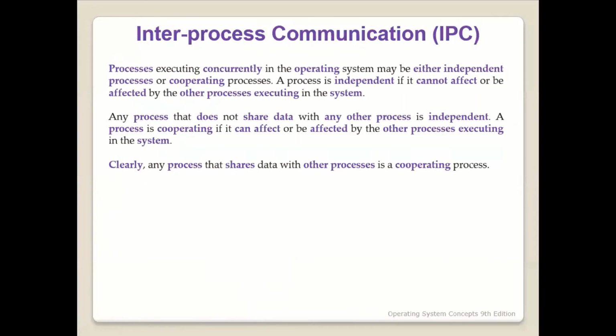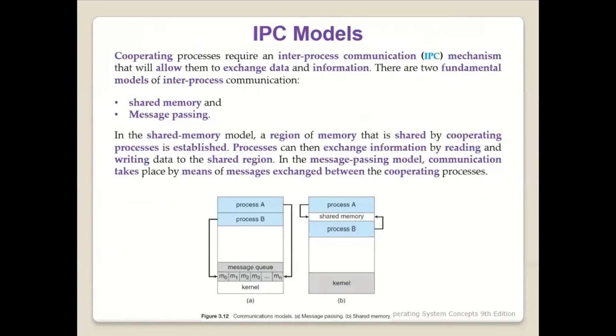For interprocess communication, we saw the reasons and we saw the models, the techniques for interprocess communication. There are two techniques, shared memory and message passing. Shared memory means you have a shared region, a memory region. This shared memory region is accessible to process A and process B. Process A accesses this memory location, process B also. That's shared memory, one way of exchanging data and information.